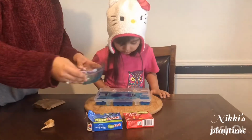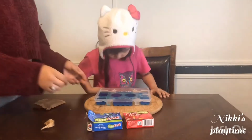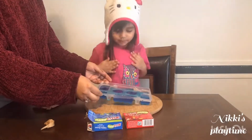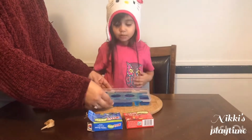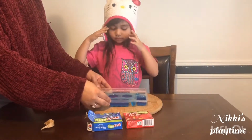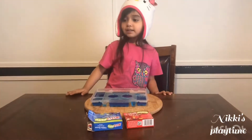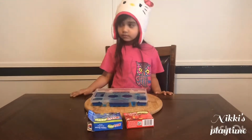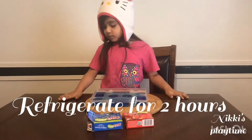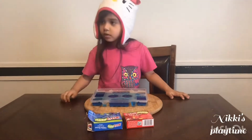Seems good. Smells good, Mom. Now I'm going to put it in the fridge, right? Yep. We're going to refrigerate it for 2 hours.